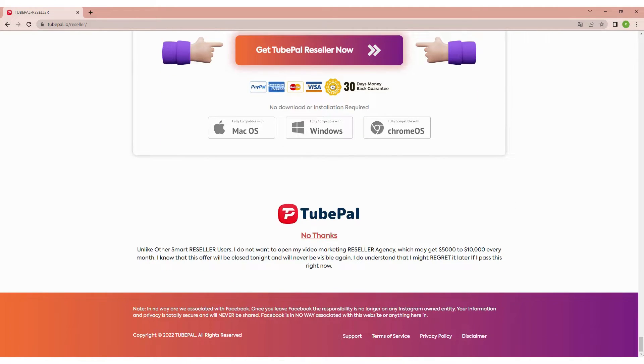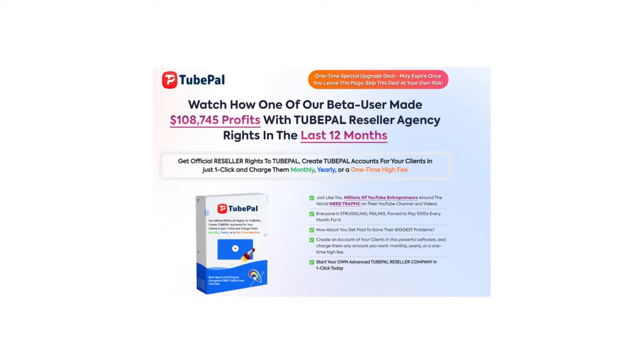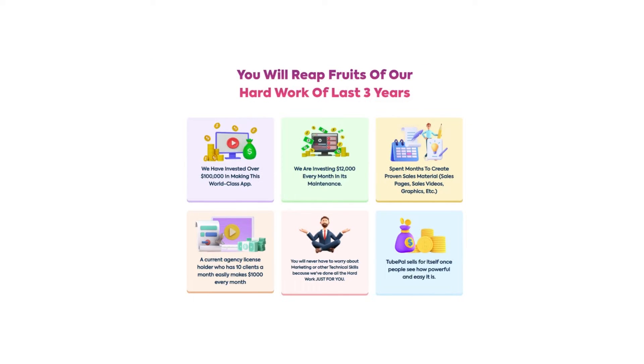Thankfully, there's a new software that can help you double your store's ecommerce sales quickly. It's called TubePal, and it lets you add engaging video to your stores with only minimal setup. Imagine your web visitors wanting to make a purchase on an item — they can click a button and get an automated response on video from you, or even better, you can correspond with them through video right on the site. You can then save these videos to the cloud inside of TubePal and use them later for other customers.